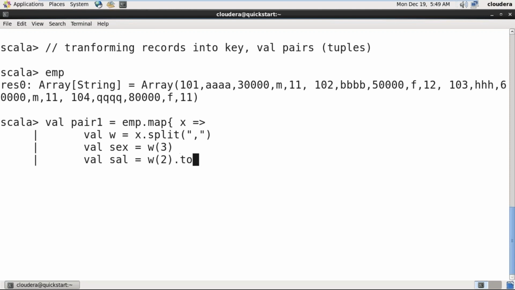That's why .toInt. And I am returning a tuple, val t is equal to, it should be a tuple of key and value. The first one is key, the second one is value. So here the key I am giving sex, the value is salary. But if I close it, nothing will be written, because everything is an assignment here. That's why as the last expression I am giving t.